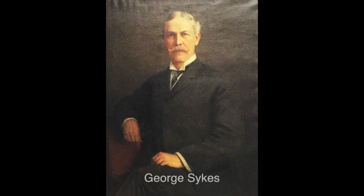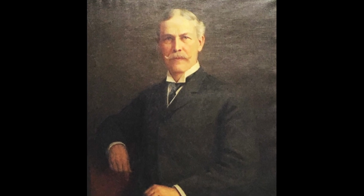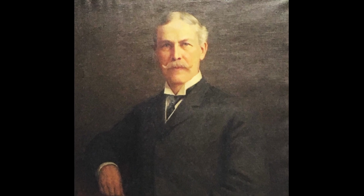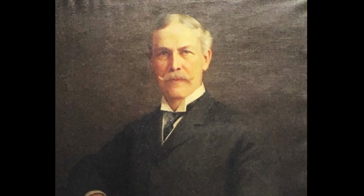In 1903, mill owner George Sykes had left money in his will for the town to establish a vocational training school for young men. He regretted his incomplete education and believed that a program of instruction in the trades would better equip local youths for good jobs. The town worked with the Sykes Trust to develop a plan that combined a new high school with the vocational school envisioned by Sykes.